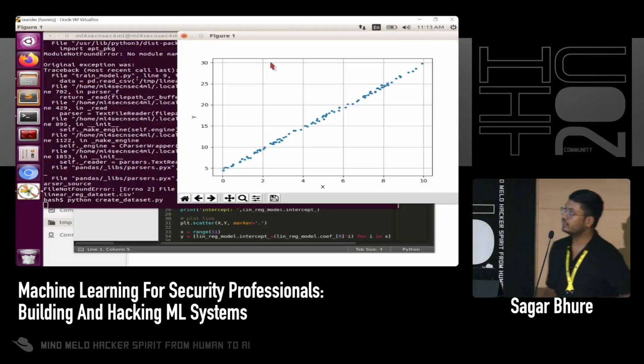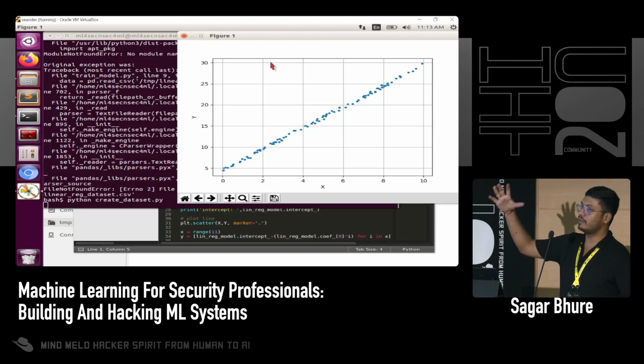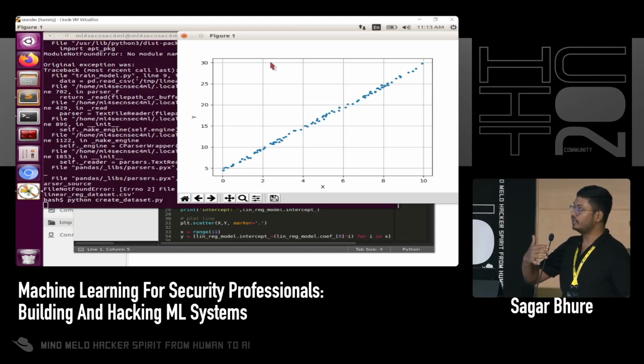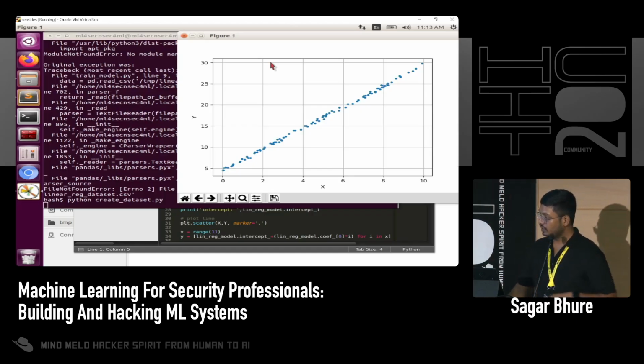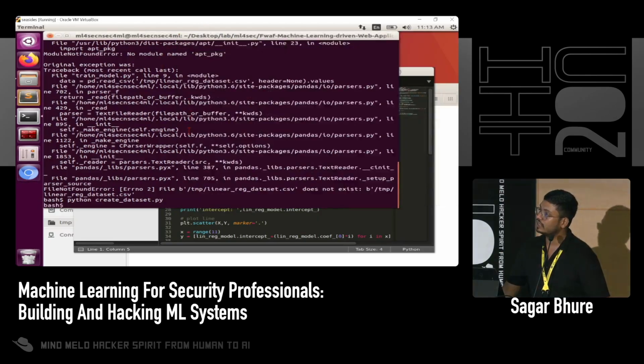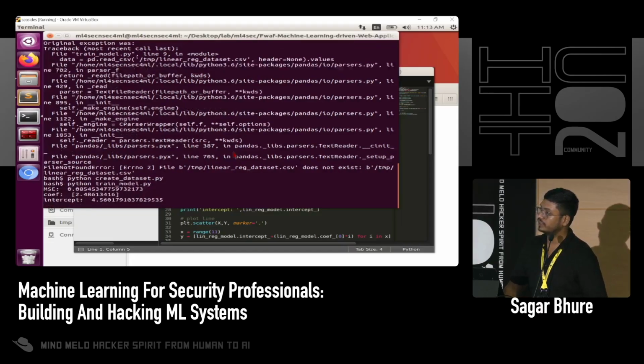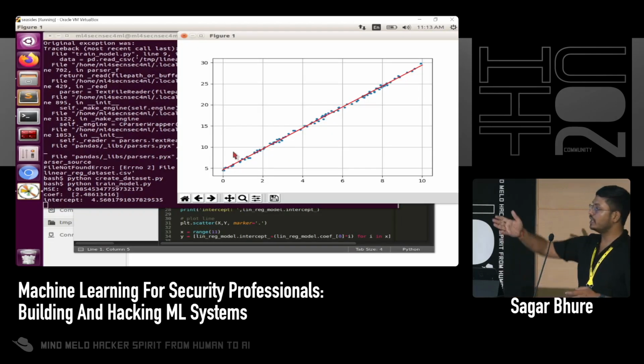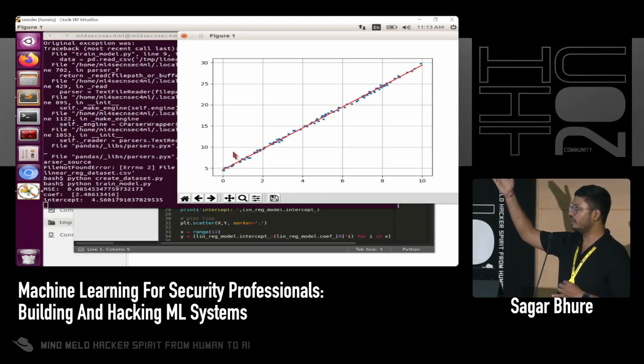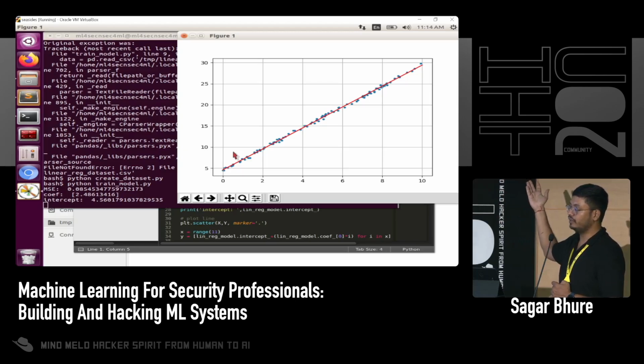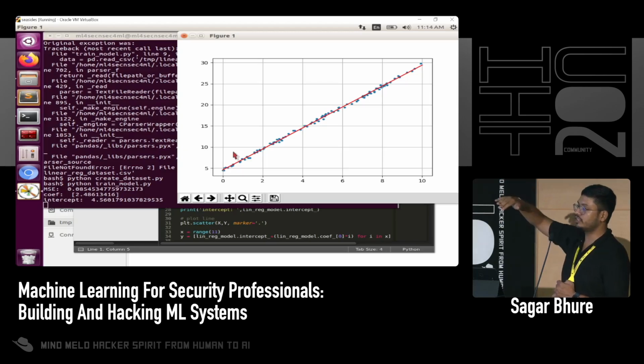Okay, so I've created a data set which is a random sample of blue points, which can be your stock prices, with the day on the x-axis and price on the y-axis. If I close this, it will save my data set in the /tmp folder. Now what I have to do is just train the model. And you see a nice red line, which is your model. Now, if you want to predict anything on day 15, you just have to extrapolate it, and then you'll get a value on y.